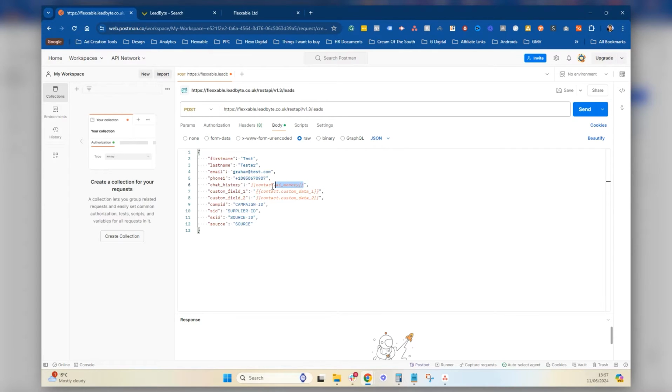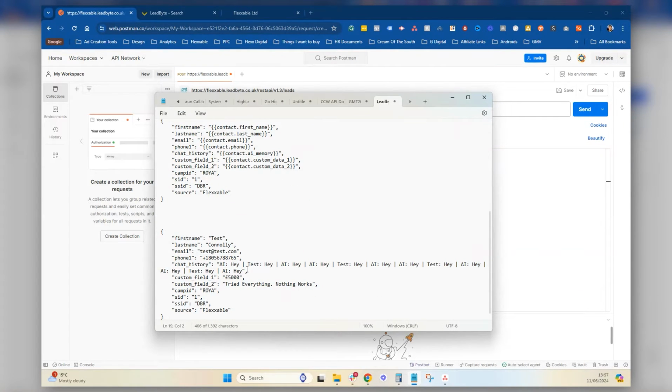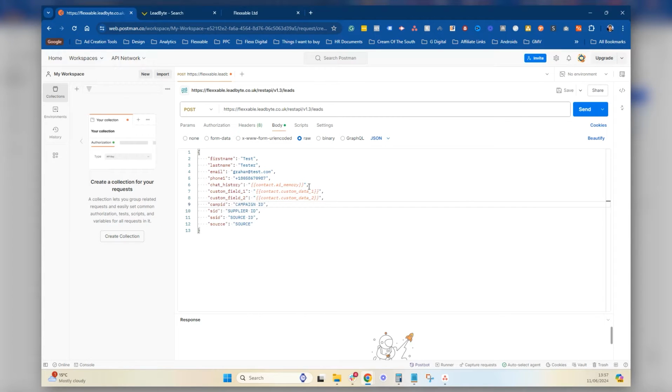So there we go. Chat history. I'm just going to copy this one. I wanted to make sure it's long so I could make sure that it all comes through correctly. You want to make sure they add a long field in here. See, something's broken, so we're just going to take out these 2 speech marks. That's all fixed.